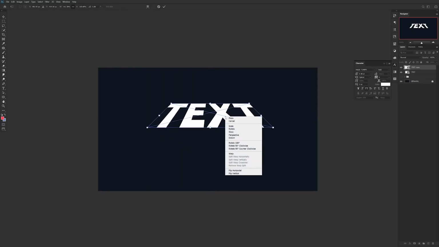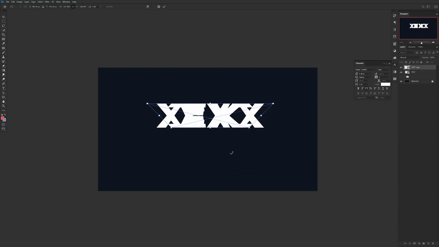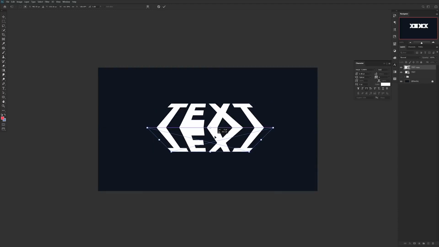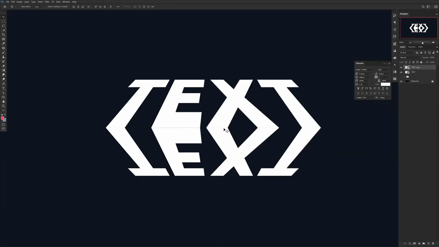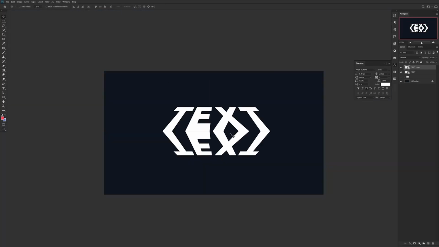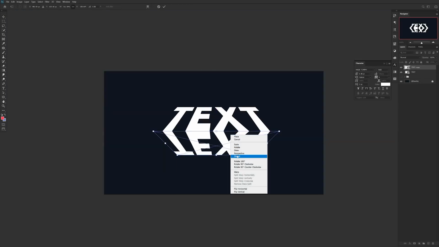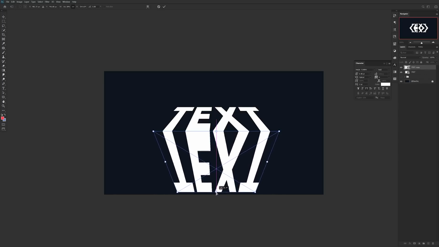Then press Control T to free transform once again and right click, flip vertical, and be sure to place the actual duplicate on the same endpoints of the original text, so that means align the actual top and the actual bottom as well. Following that, open free transform once again and choose distort. Then selecting the middle anchor point, drag your mouse down in order to stretch the text. Keep in mind that at all times you want to make sure it's hitting the top and the bottom of your text, okay, just so you know.